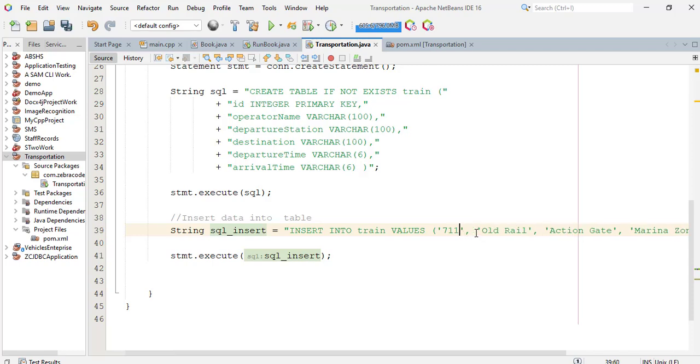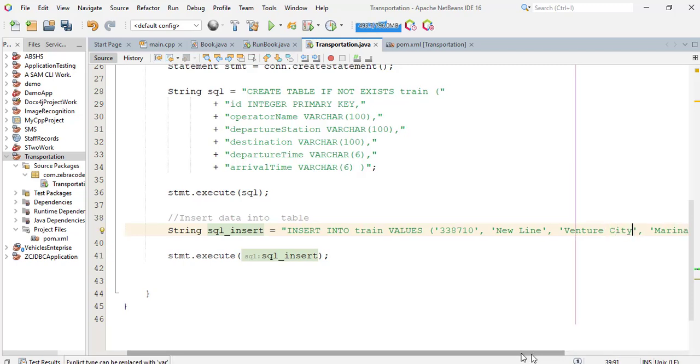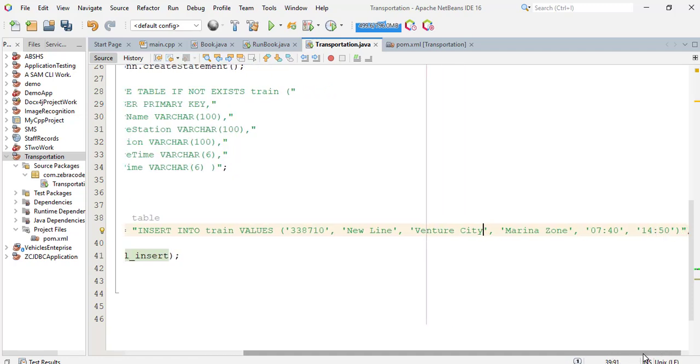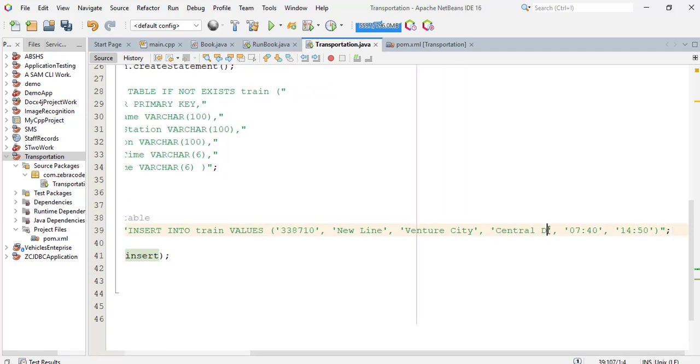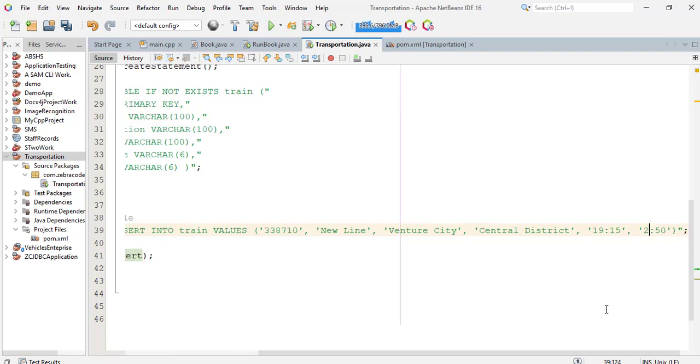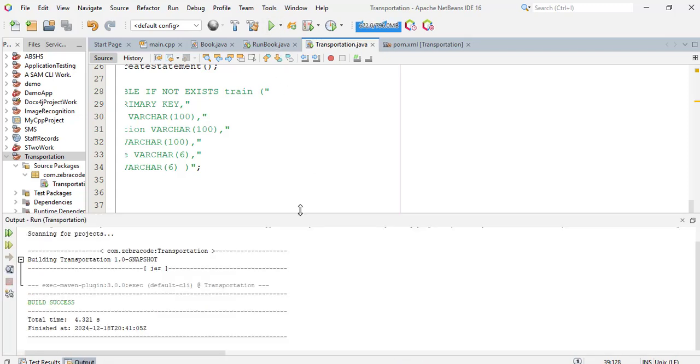Change this one to 338710, new line, venture city, central district, 1915, 2230. Save it. I will run it again. Great. It says build success.